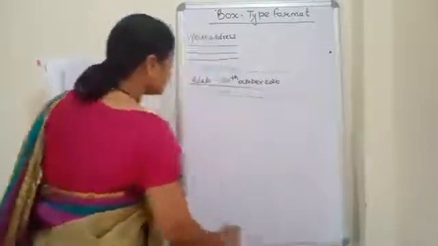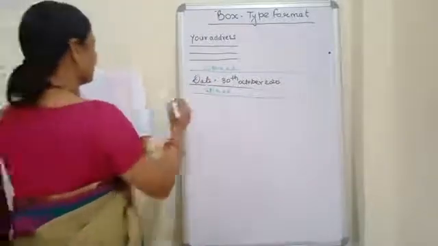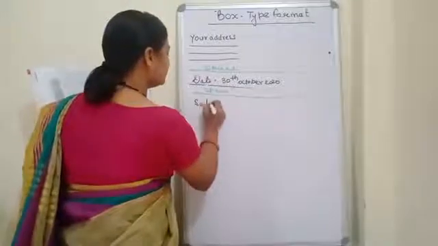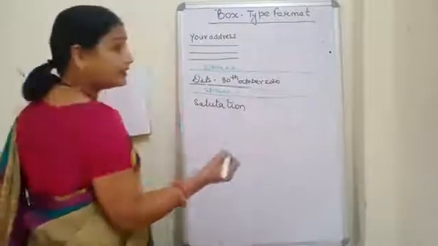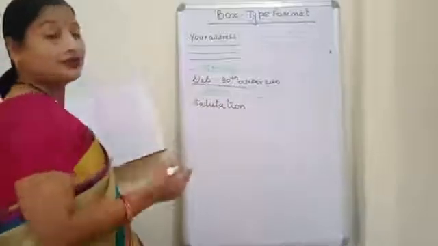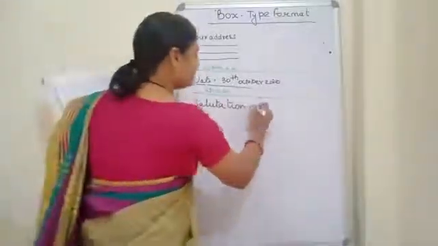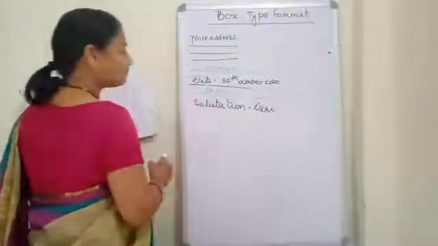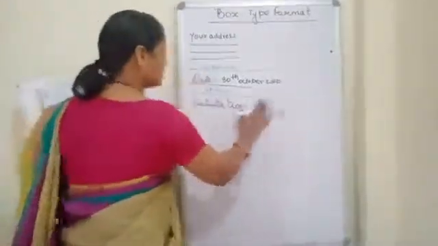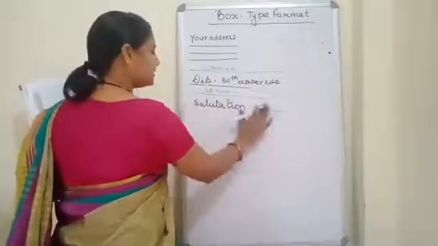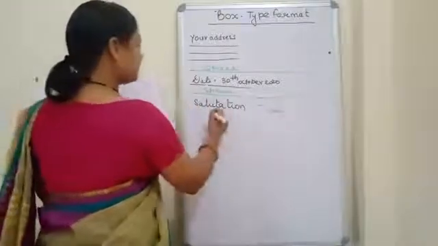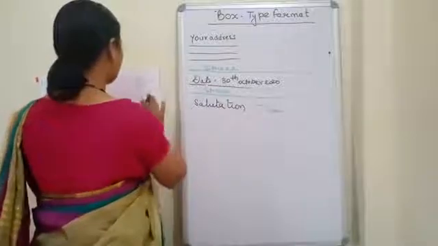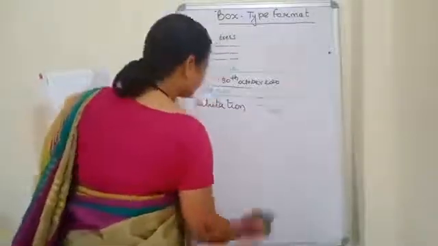After leaving 1 space, once again we will write down the salutation. If we are writing a letter to anyone who is a close relative or friend, what will we write down? We will write down "Dear" only. So salutation means we have to write down "Dear". Now, after this, leave 1 space and start with the body of the letter.